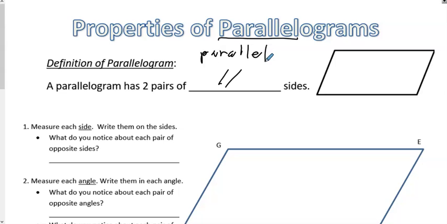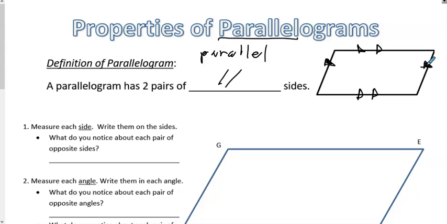Now let's go ahead and mark this one. Now remember, we use just these little triangles. One triangle means those two sides are parallel, and two triangles means these two are parallel. You can color them in if you want to. You don't have to. Some people do, some people don't. They don't have to be awesome pieces of artwork. But make sure they're little triangle shapes instead of hash marks.